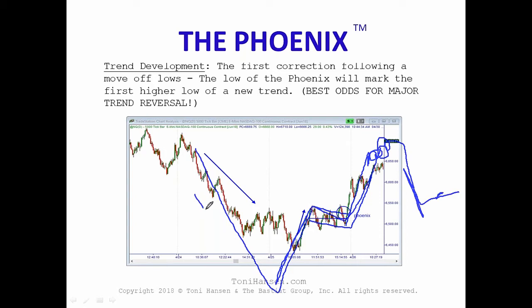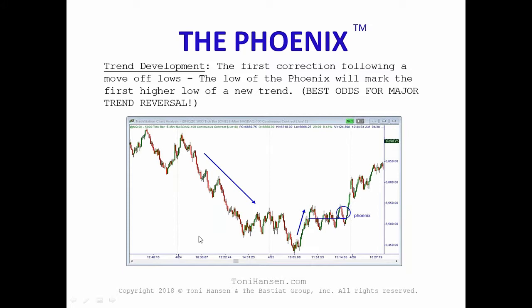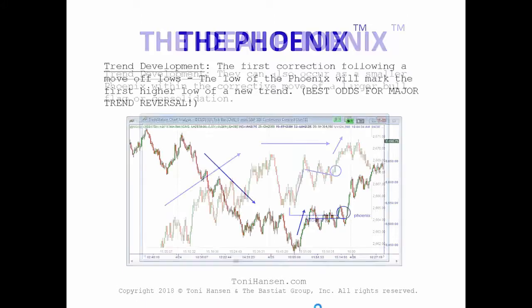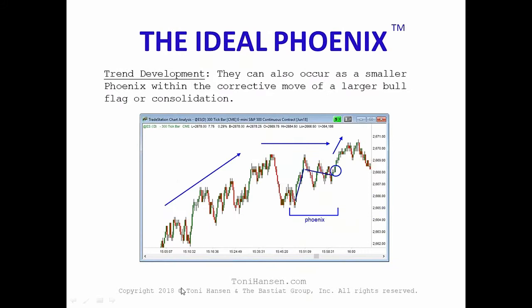So the rounding off or the slowing down into this low just before the Phoenix starts to form is really important when you're looking at a Phoenix that can lead to a major trend reversal. Not all Phoenix patterns are going to lead to major trend reversals, but all of them are worth trading and giving a shot.